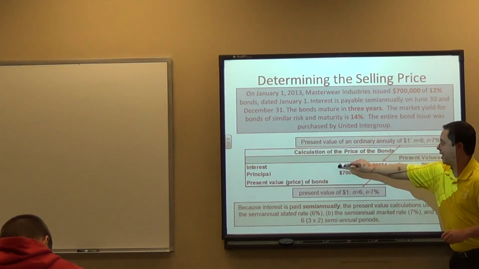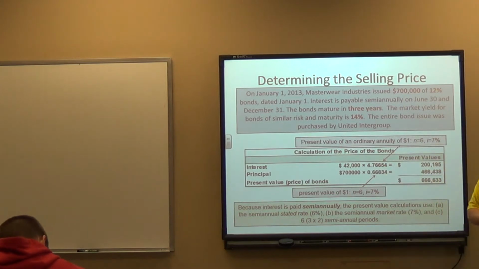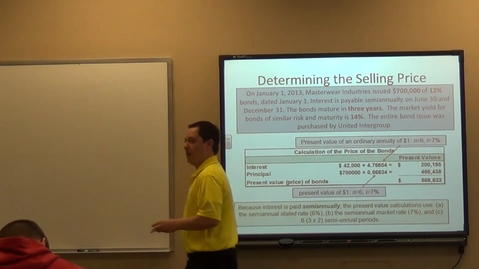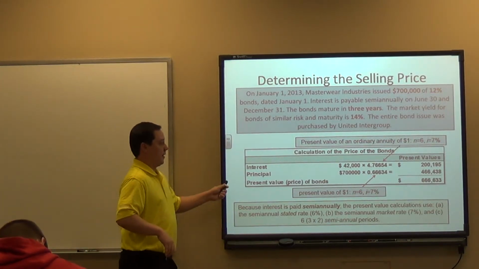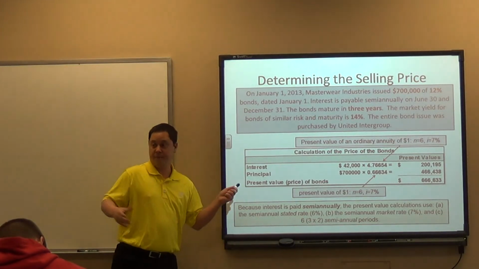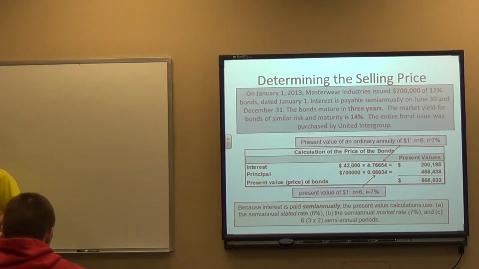Only time you're using the stated rate is to get this. The rest of it is yield. Remember that as you're working through these. And remember the difference between semi-annual and annual. Cut that in half. So I'll give you a moment to get some of this down, but definitely know how to do this. You'll see this on stuff, in a couple of problems we're working on, and then you may see it in a multiple choice also.